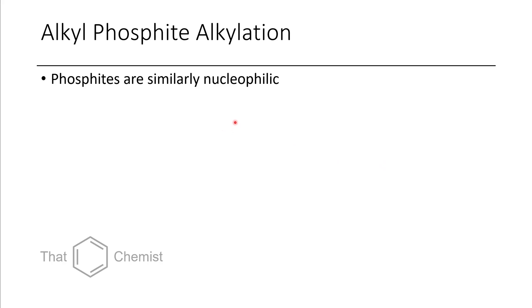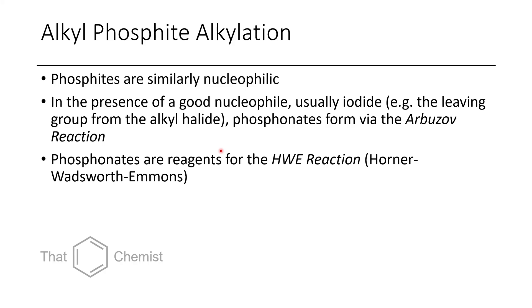Similar to phosphines, phosphites are really good nucleophiles. So here we have a trialkyl phosphite, really good nucleophile. The oxygens make it even more nucleophilic than normal phosphines. It's then possible for the phosphorus to get alkylated by an alkyl halide. But if this is done in the presence of a good nucleophile, so if your leaving group is a good nucleophile, or if you just add in some iodide, like a quantitative amount of iodide, that can attack the R group, one of the OR groups, rather. And so what this does is it collapses down the electron density onto the phosphorus, making a phosphonate. And phosphonates are used for something called the Horner-Wadsworth-Emmons reaction, similar to the Wittig reaction, but again, it's a topic we'll discuss much later.